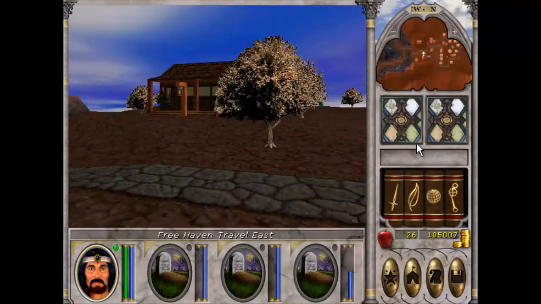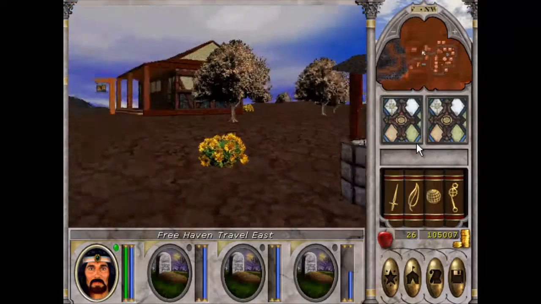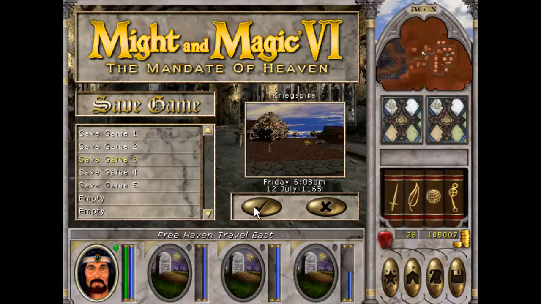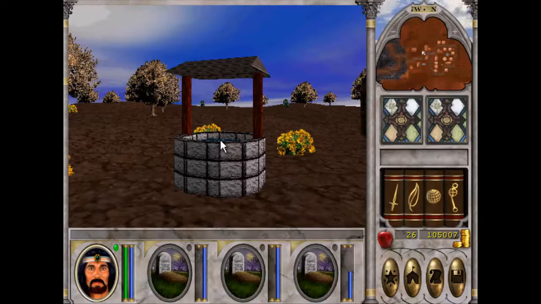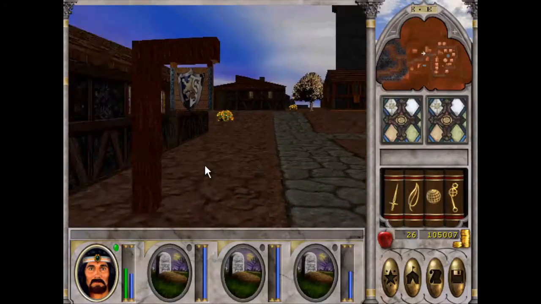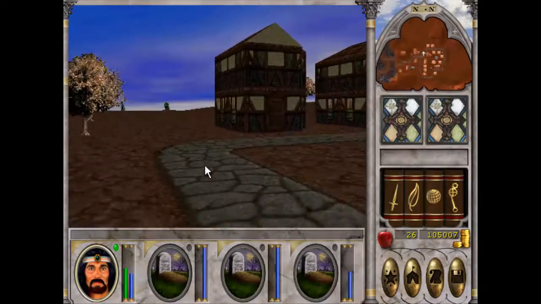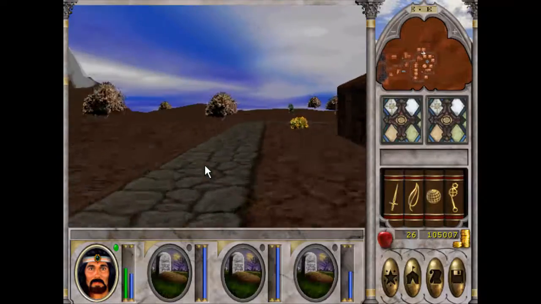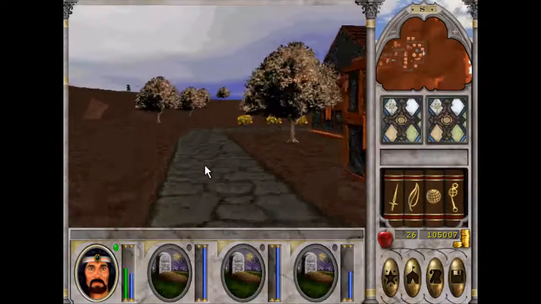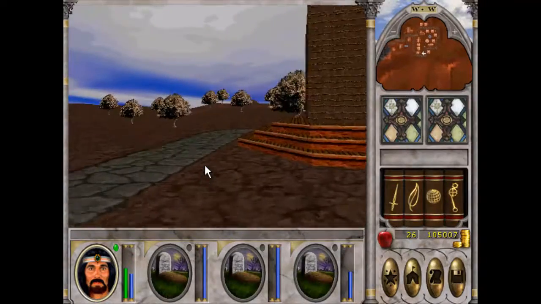And we're going to find a... I think this is it. Save. I think this is it. Yeah, oh, it's 30 levels. Oh well. Darn it. And that's what we gotta find. We gotta find the well again. You don't want that well. We'll take you to one of the castles that has a bunch of werewolves in it. You don't want that.